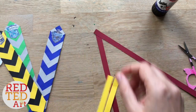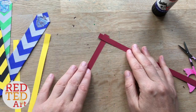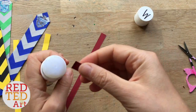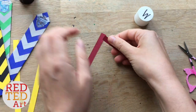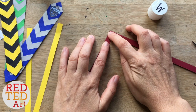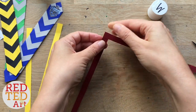First thing you need to do is get your 2 pieces of the red. Now I'm using the red first because I want the house colour to show first on my bookmark. So I think the main house colour for Gryffindor is the red. So you take a little bit of glue, or you can get a glue dot or some sellotape, and glue these together. Now make sure that they're really aligned. So this is a nice rectangle.